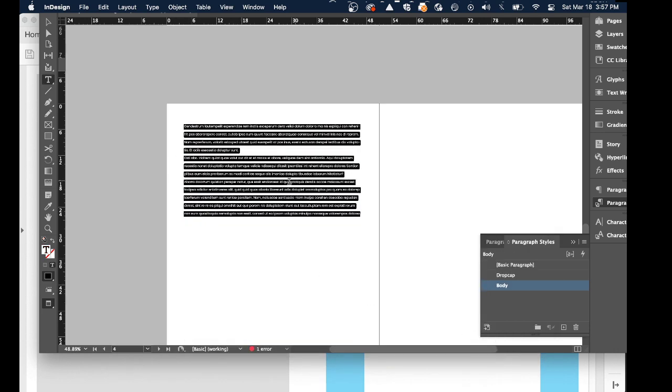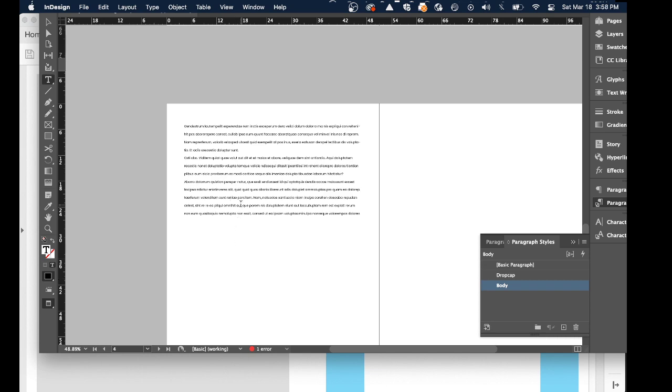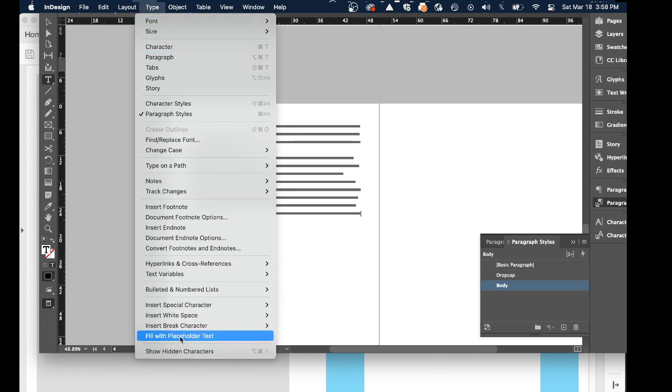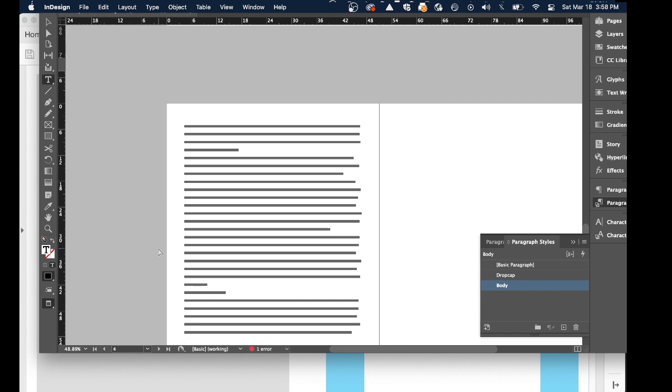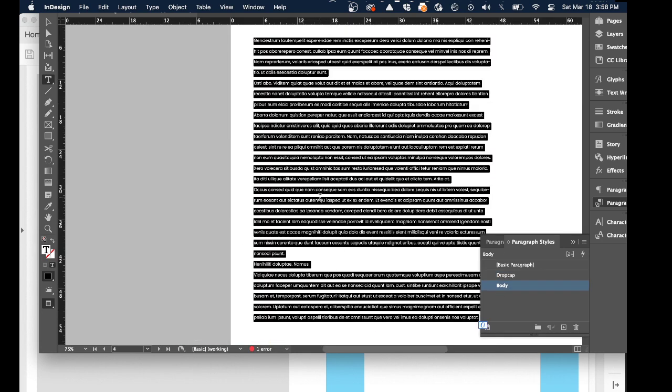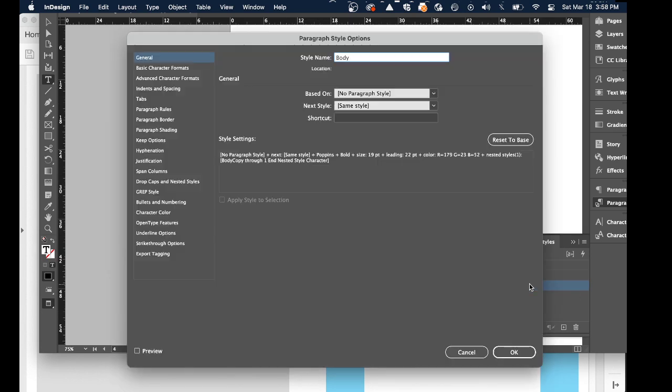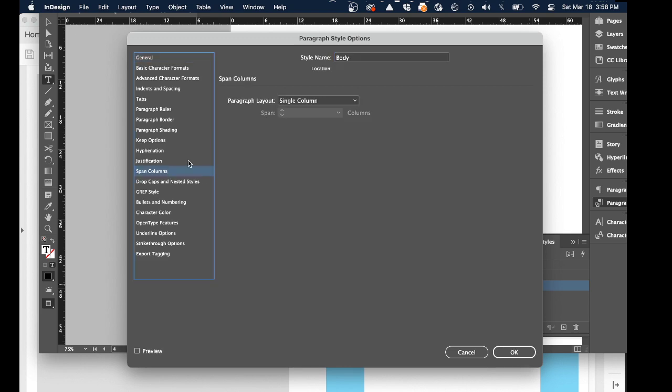All right, so now we've got roughly some body copy, although the leading on it is out of control. But just for the sake of things, let's continue to fill with placeholder text. Okay, now let's also split this into two columns, since yours is right now, even though I want you to do it in one, so hang with me. You'll see what I'm up to in a second.